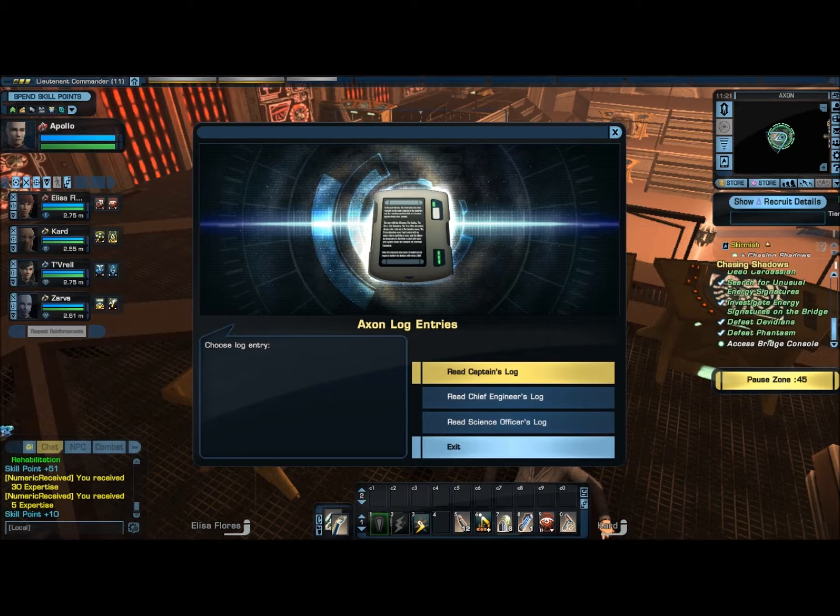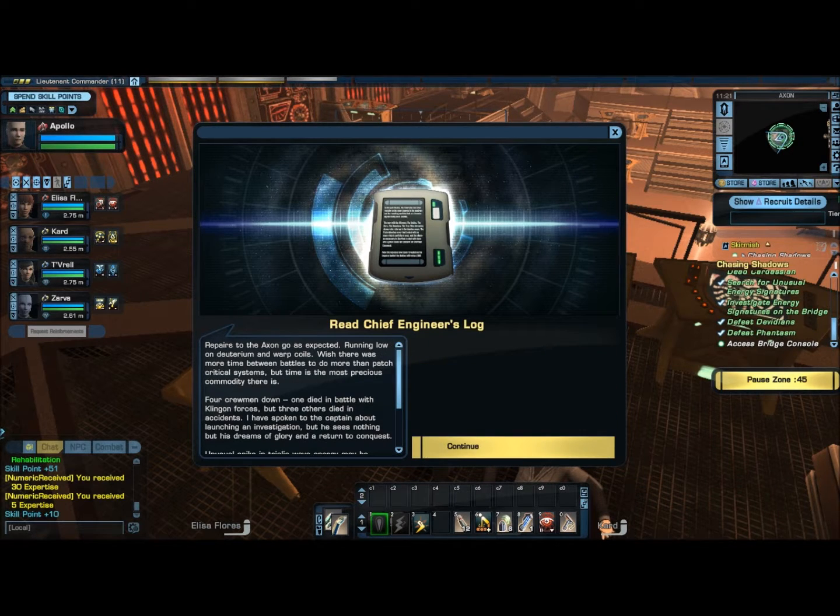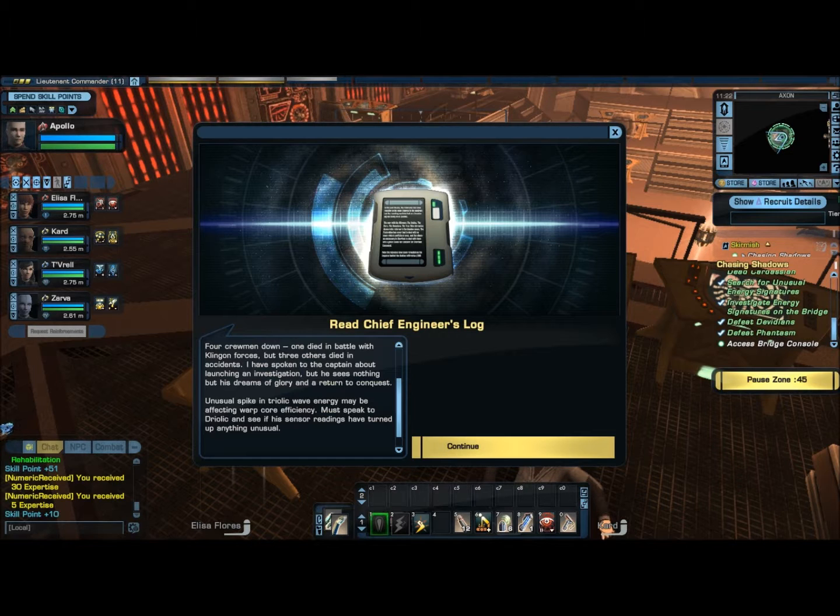Read Chief Engineer's log. Repairs to the Axon go as expected, running low on deuteronium and warp coils. Wish there was more time between battles to do more than patch critical systems, but time is the most precious commodity there is. Four crewmen down, one died in battle with Klingon forces, but three others died in accidents. I have spoken to the captain about launching an investigation, but he sees nothing but his dreams of glory and a return to conquest. Unusual spike in triolic wave energy may be affecting warp core efficiency. Must speak to Driolic and see if his sensor readings have turned up anything unusual.